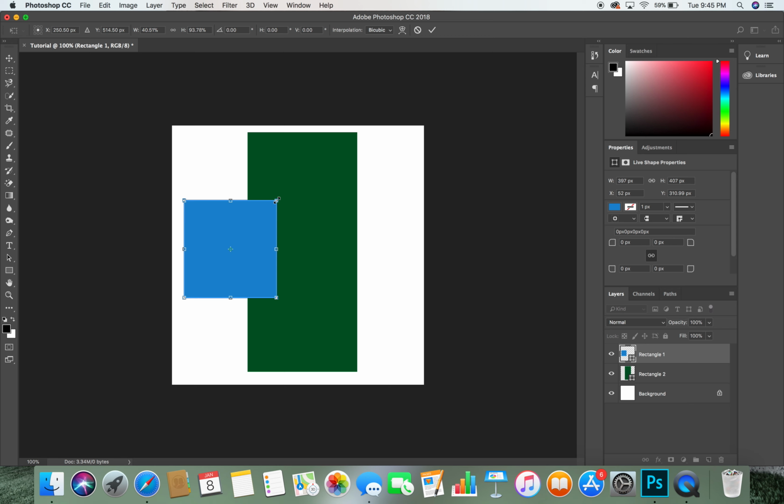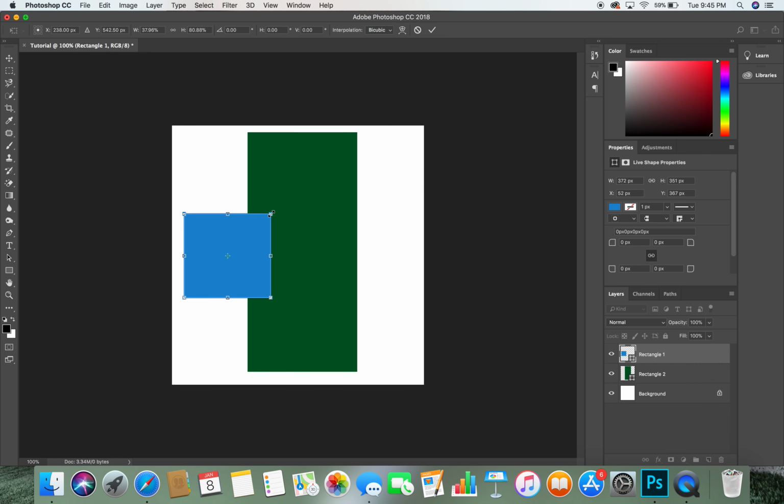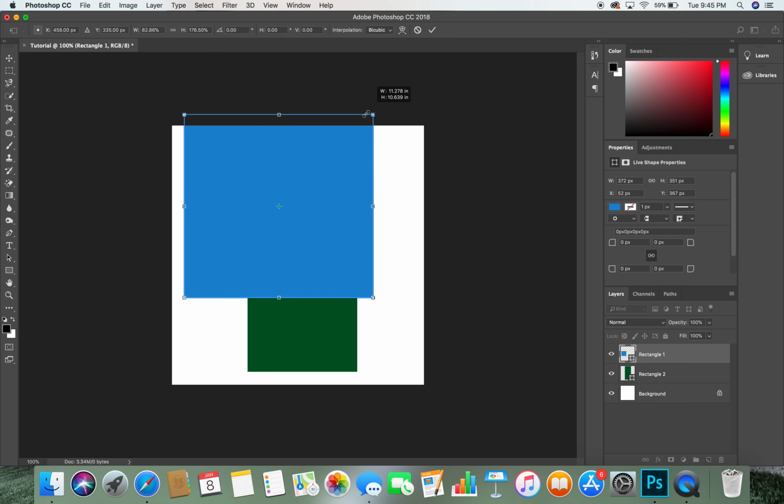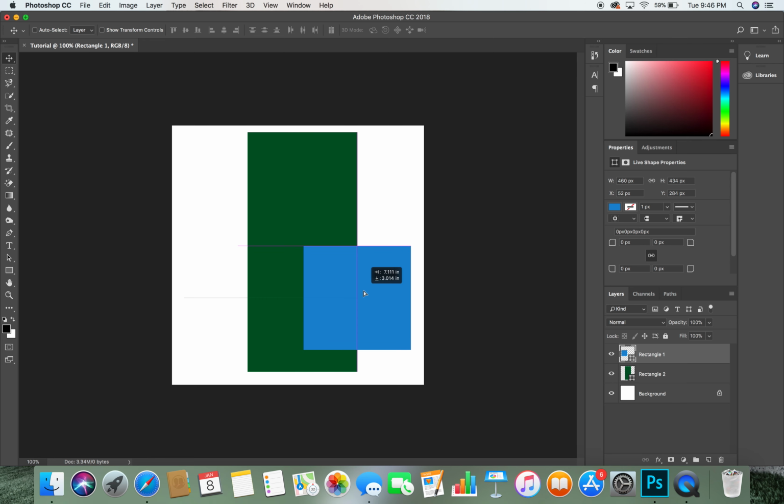And then if you want to keep that consistent square, if you want to keep that aspect ratio, so you're not able to switch it all around like this again, all you have to do is hold down Shift and then move it. And see, I'm trying to switch it every which way, and it's not allowing me to. So this keeps the aspect ratio, which is really important for future videos. So once I come up with a shape that I like, I'll just go ahead and hit Enter or Return, and we'll just kind of move it over here.